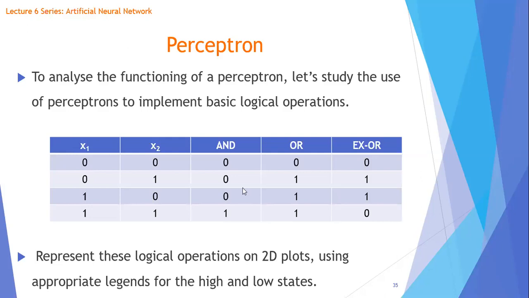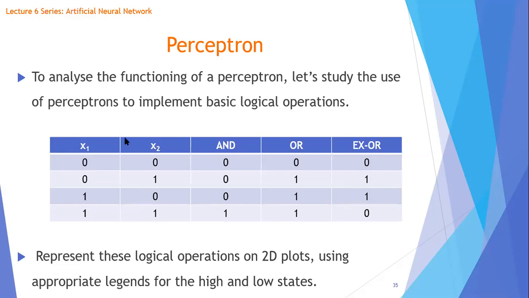Okay, so let's consider these 3 logical operations: AND, OR, and XOR. That's straightforward here. AND is simply you're ANDing these 2 inputs, and the AND operation would have a high output when both of your inputs are high. The OR operation would have a high output when at least one of your inputs is true or high. And XOR is very similar to OR, except that the condition when both are high is not taken as a condition for high, so it's exclusive. The inputs have to be exclusively different. Exclusive means you don't take the condition 1, 1 here.